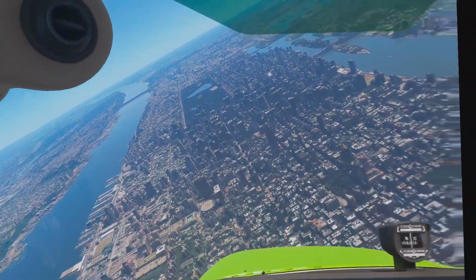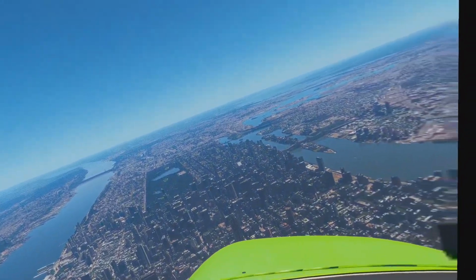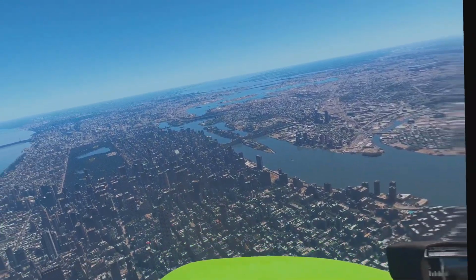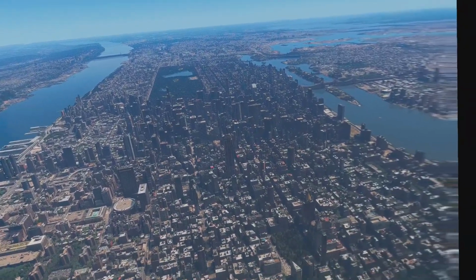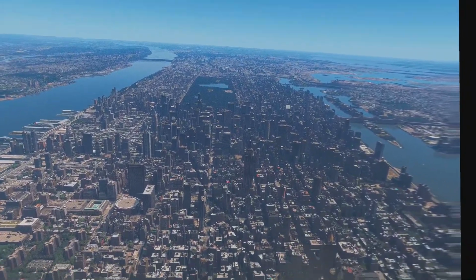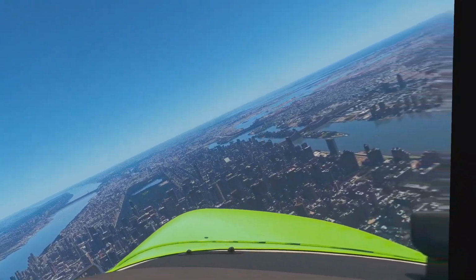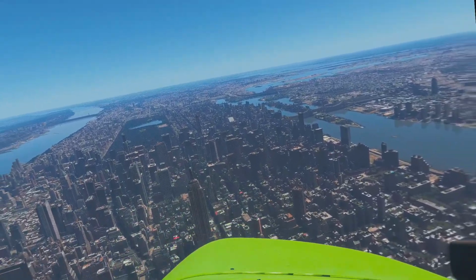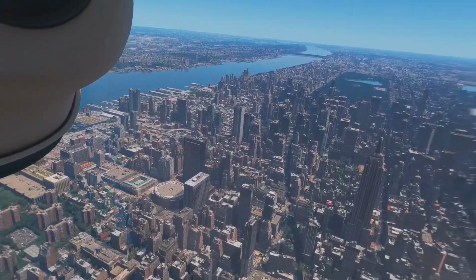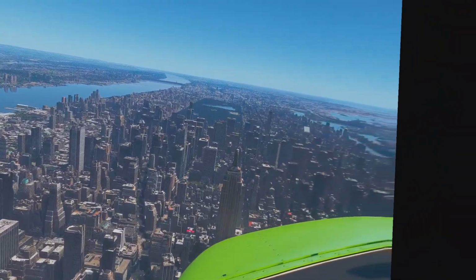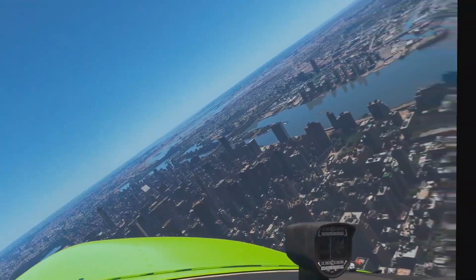When it comes to Microsoft Flight Simulator 2024, your Wi-Fi and network setup is one of, if not the most crucial part of this puzzle. Get this wrong and everything else falls apart, especially in VR. And you can see from this footage here, with poor network setup, it's going to be pure stutters.